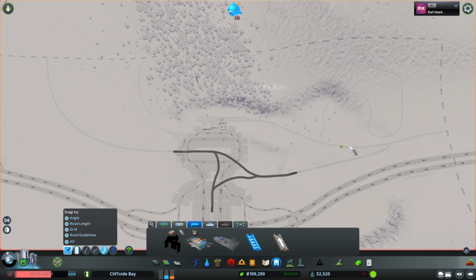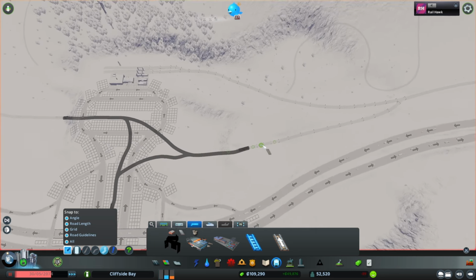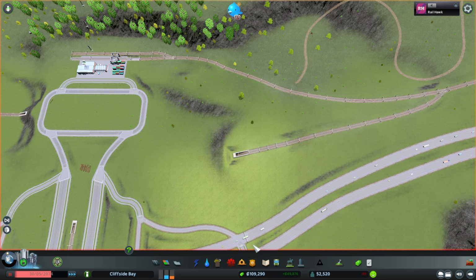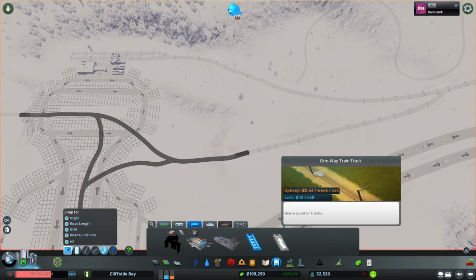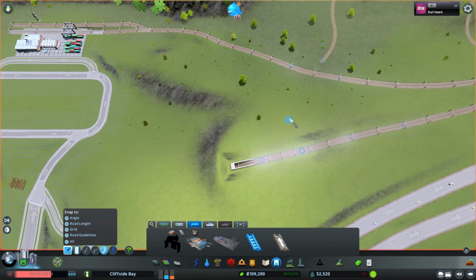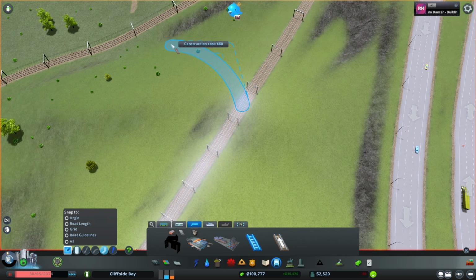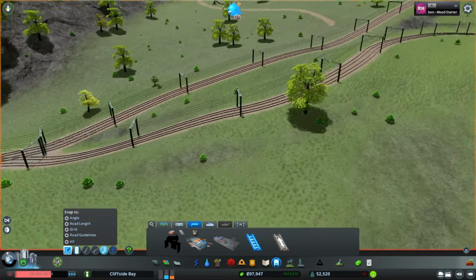So we can get into the cargo station from this way, but we can't get in from this way. So let's do one little connection here, I think is the best thing to do. So let's try that out. So this one here, let's go above ground this time. See if we can connect that in somehow. Yeah, that's okay.